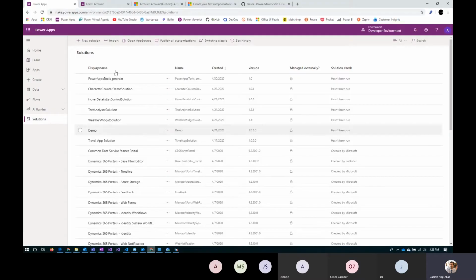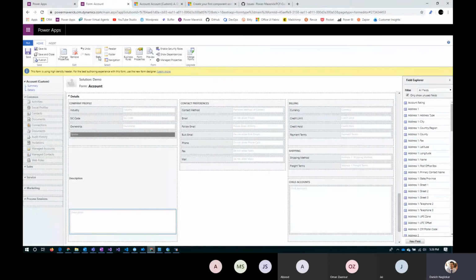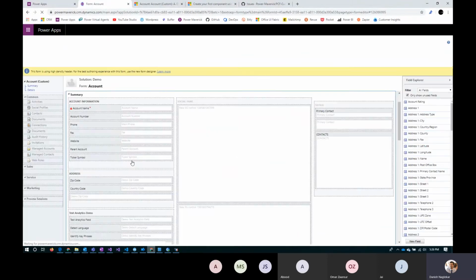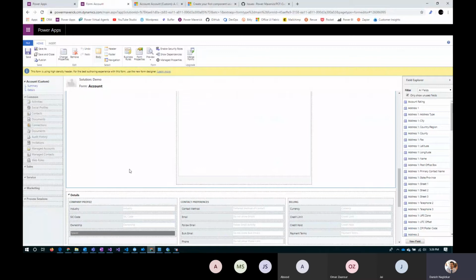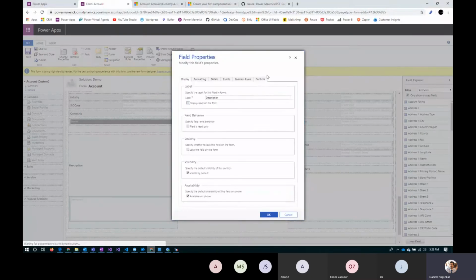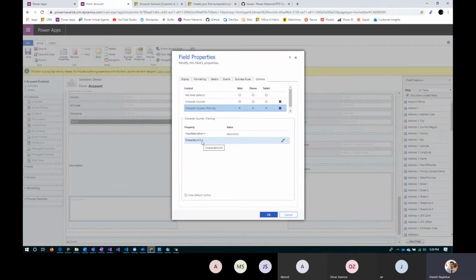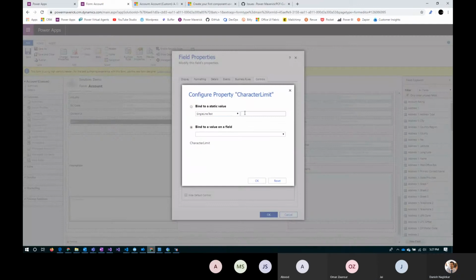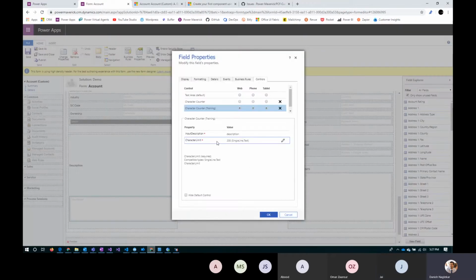Okay, so now if you go here and refresh this, our manifest file should have that second attribute, the second parameter, as required, which should show up here as required. And there you go, it's showing as required. Now, if I try to select OK, it will tell me, oh, you haven't configured this, and it won't let me do this. So to answer Jay's question, this is the error you see while configuring the control. Okay, so I'm going to bind it to some static value, and I'm going to say OK.